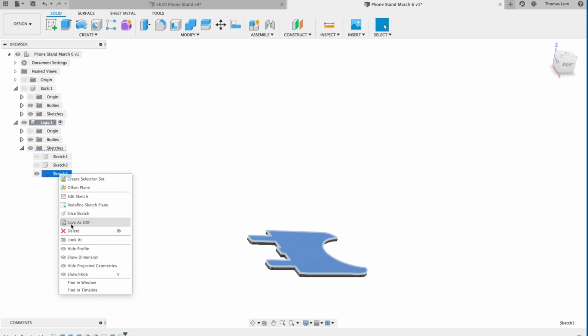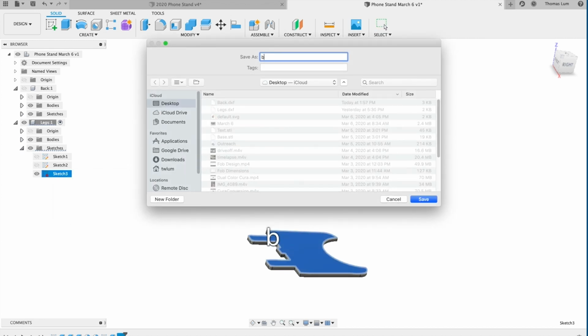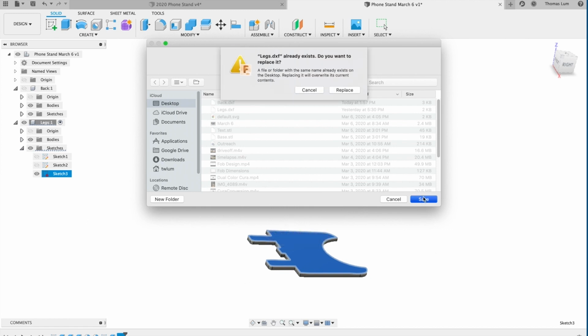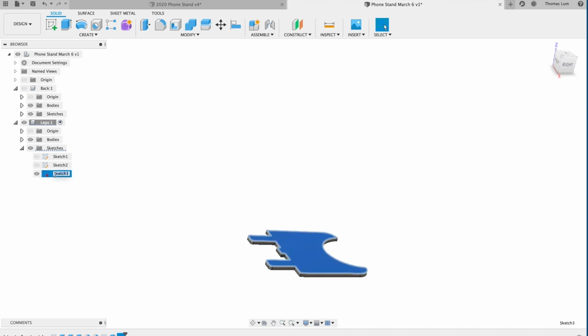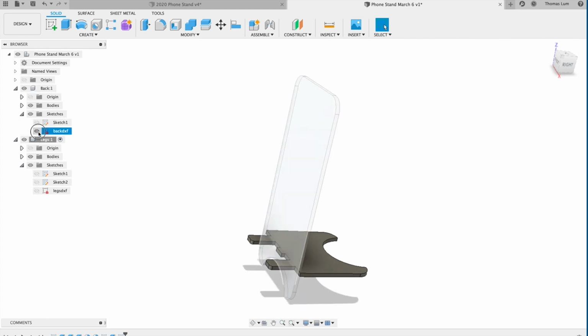I'm going to save it as a DXF, call it back, or excuse me, call it legs. Save. Legs already exist, yeah. And then I'm going to rename this just so I know legs DXF. All right. So turn it off now and turn on the back and turn off that sketch there.